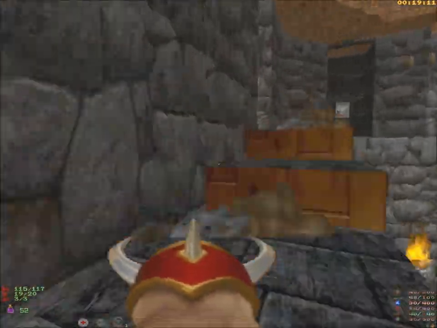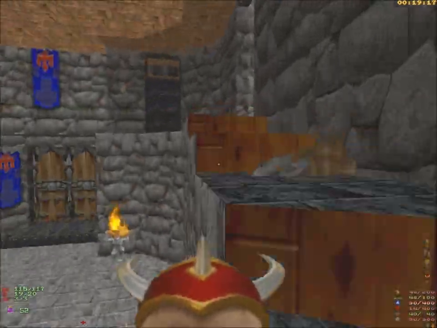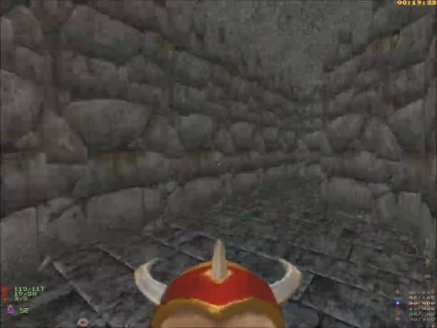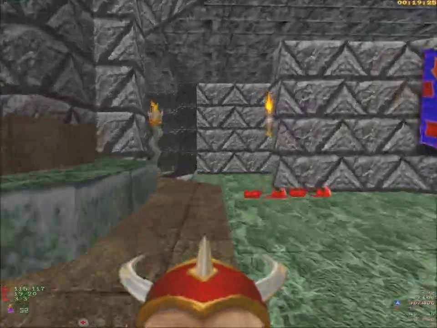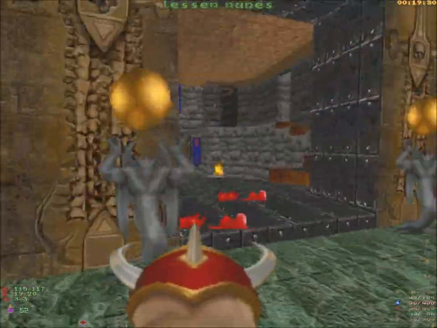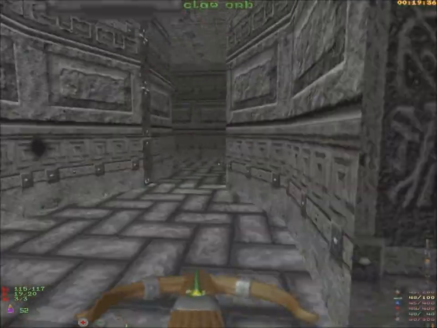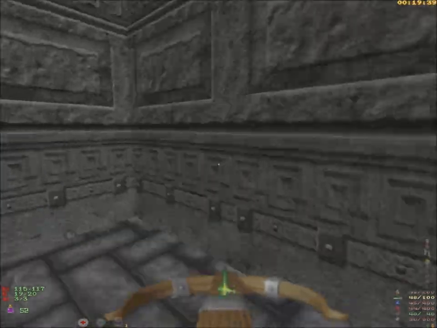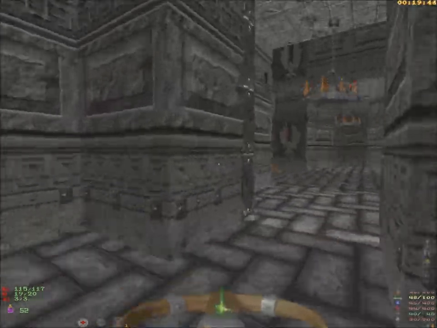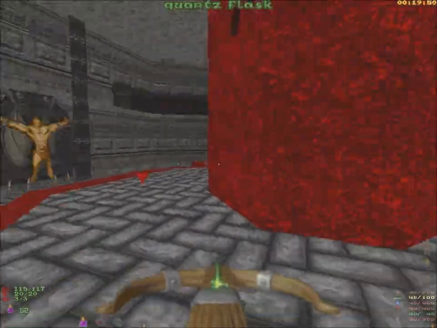Okay, I'm gonna run around for a bit here, see if I can find any health. I think I might have picked up all the health items. If I have, then I'm in a bit of a pickle here. None over here, none over here. Okay, I got some ammo for my health staff, so that's something. Are there any crystal vials left in here? No, it doesn't look like it. Okay, well, I'm stuck with... Oh, there's a quartz flask here. Okay, thank God.